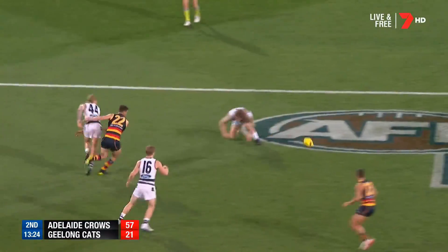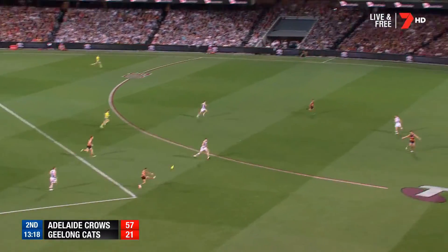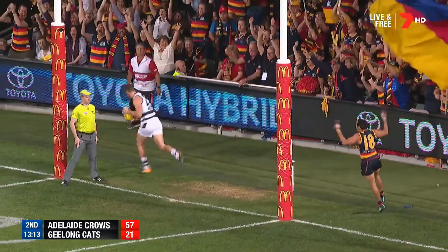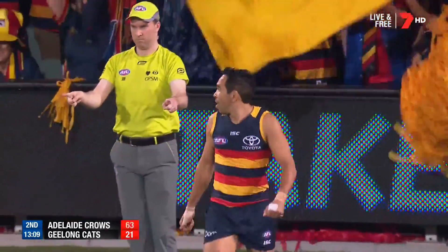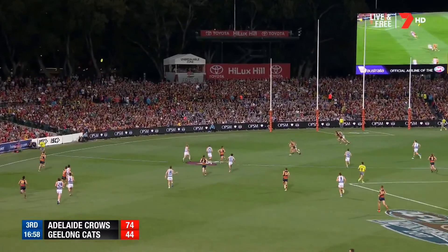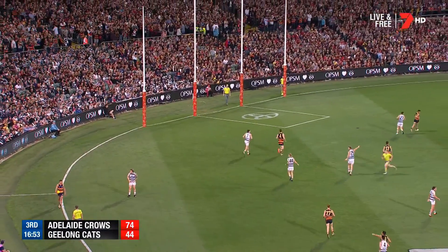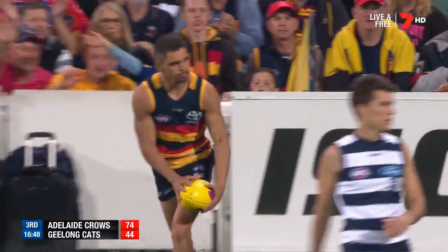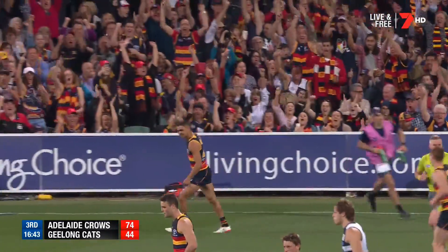This gives off the tank — gave it to Cameron, he puts on the afterburners, goes long to the square. Betts getting back. Henderson — may well be a goal. He's kicked the goal from about 70. Betts gets on his bike — and it's a fast bite. To Atkins — and then Atkins caresses the footy. No to Cameron — thought he was going to go to Jefferson. And Cameron again, presenting in the forward 50. It was the perfect kick — it actually drew Cameron to the footy. Never kicked three in a final before — but he has now. He's gotten a hat trick — one in each of the three quarters.